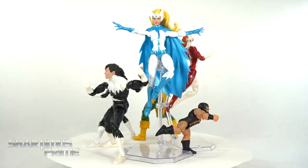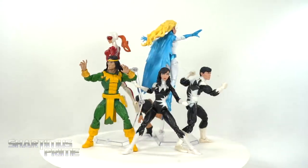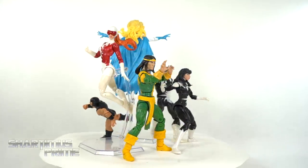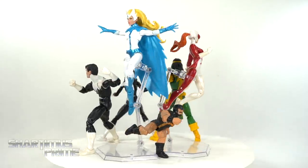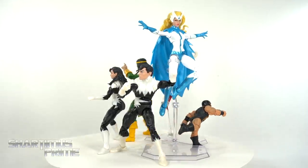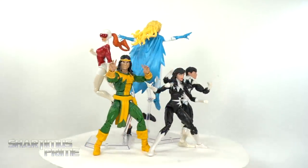And here's our remaining Alpha Flight figures out of the packaging. And I might have tiny little gripes. I'm not going to lie to you guys, there's just little things here and there I am going to mention. But for the most part, I am very excited to finally complete this team. These figures just look awesome. Anyway, we don't really get accessories for these characters, so let's just get a closer look at these figures.